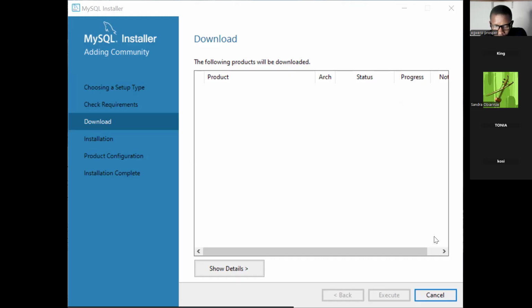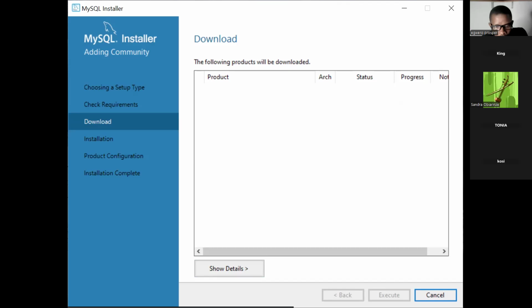Can you scroll? Use that horizontal scroll. Let's see whether there are some things there. Nothing is showing there. I just hope that it should come because nothing is showing at all. That check requirement, can you select it? Try and see if it's selectable. That check requirement, where you have download.